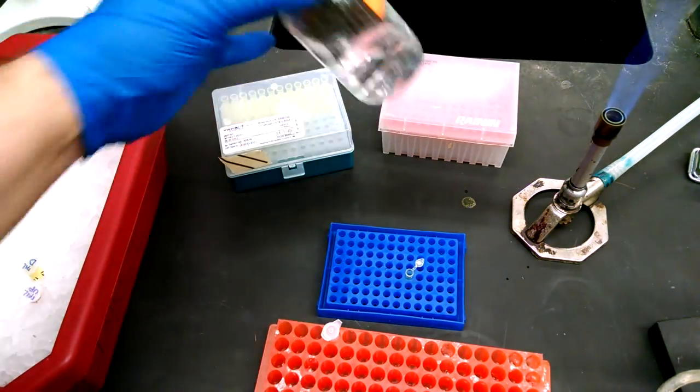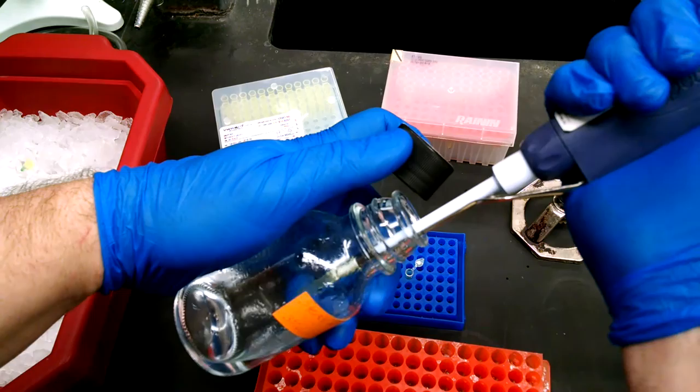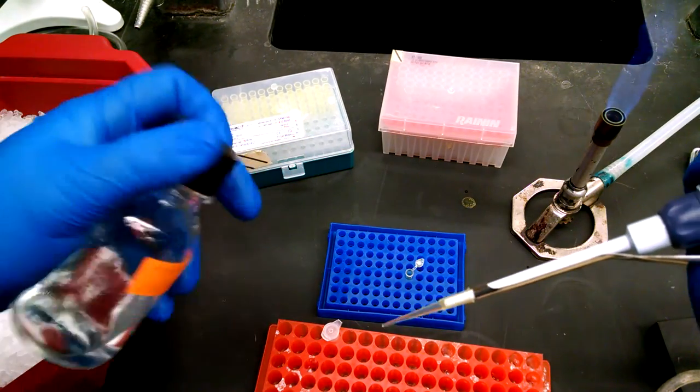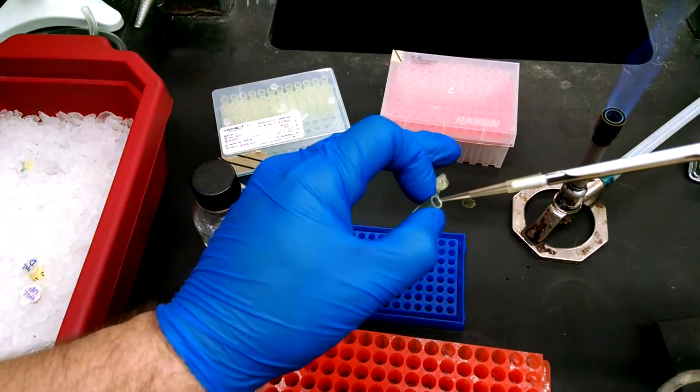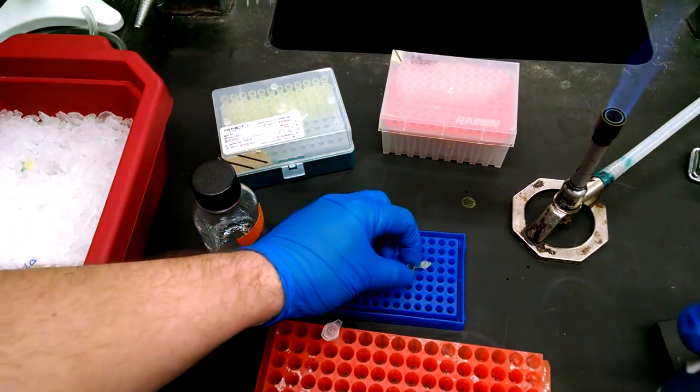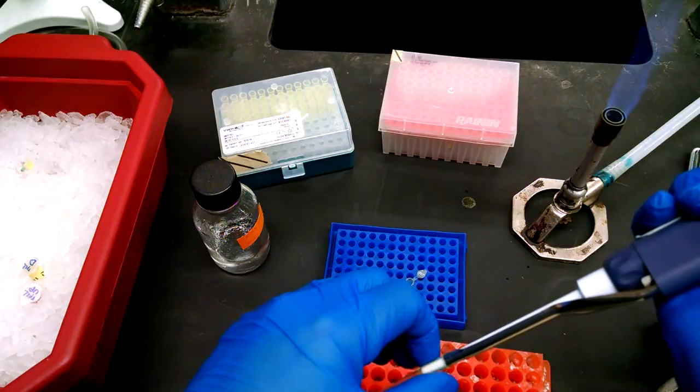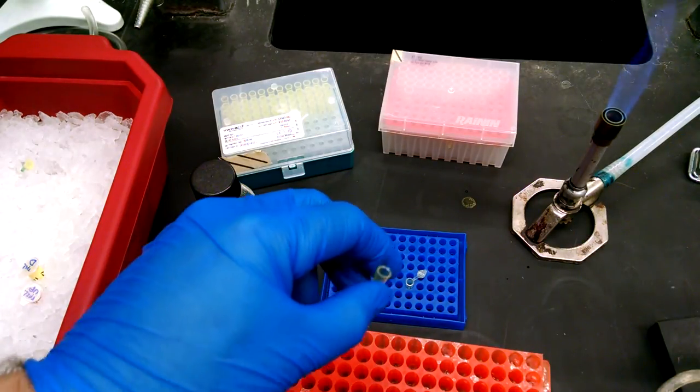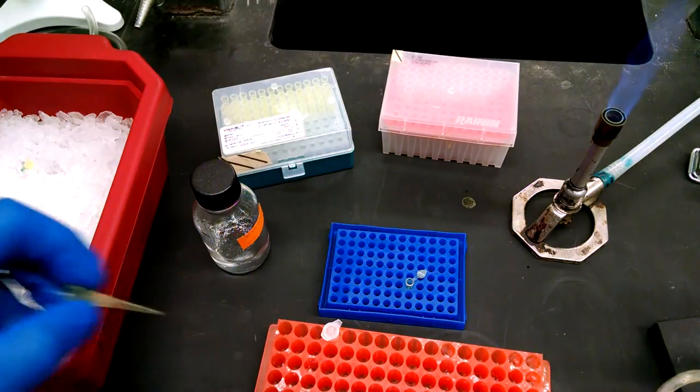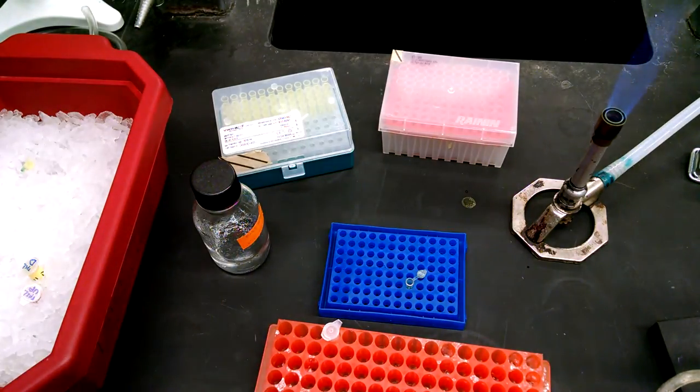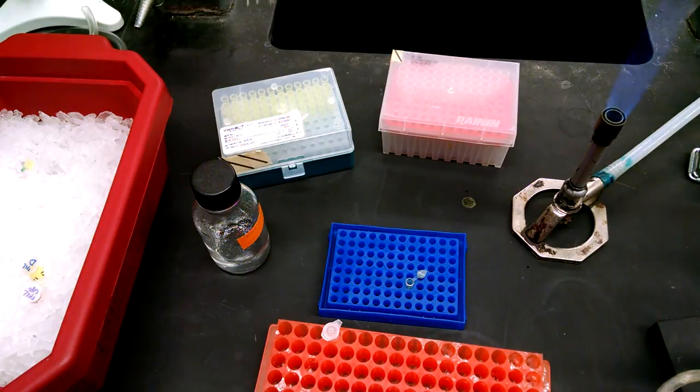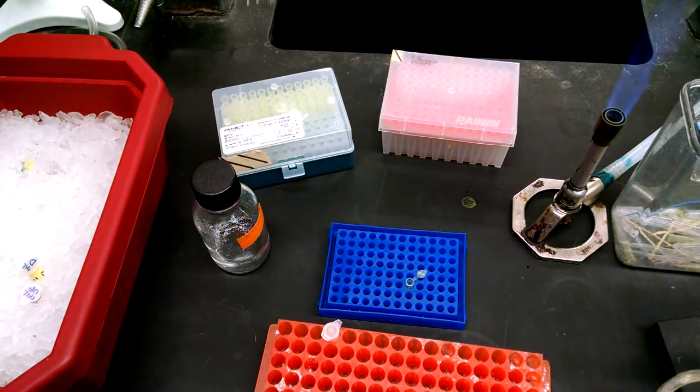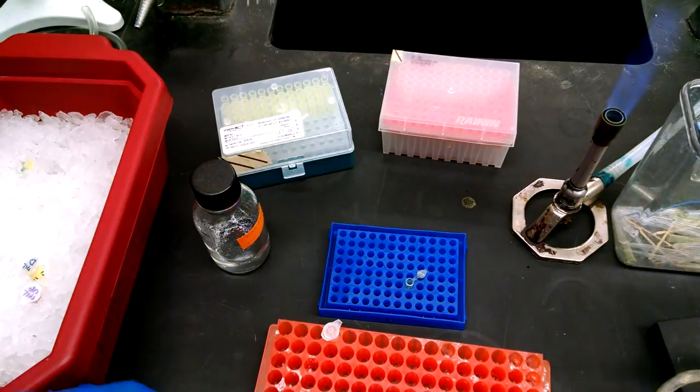And we'll use that same water right to the tube. So now we've got the volume up to what? So we were at 25, so we're approaching 50, right? So we're three microliters short of 50. That was 22, I said 23, but that should be 22 microliters. So what are the other three microliters?